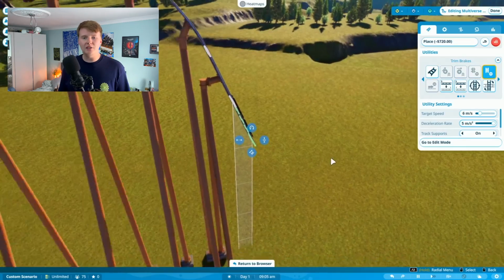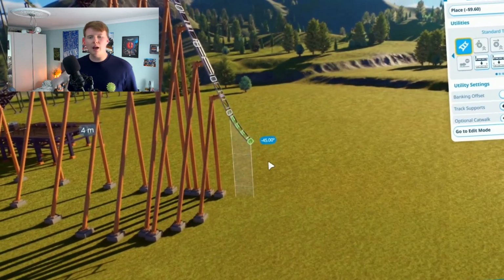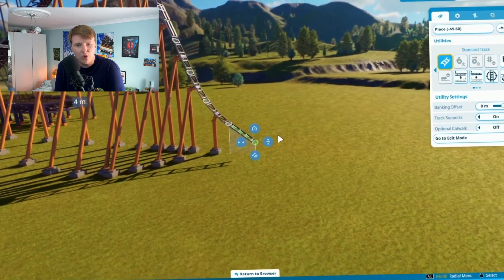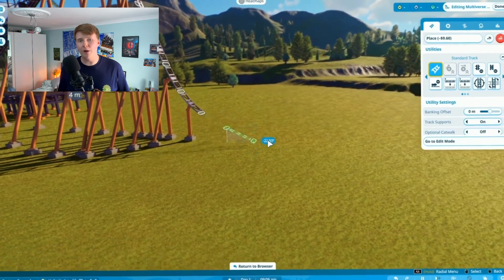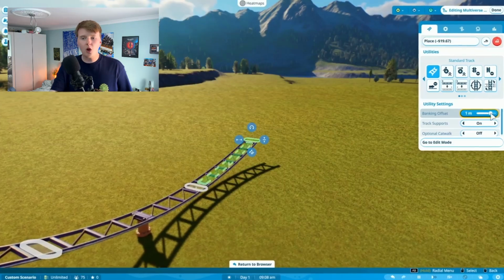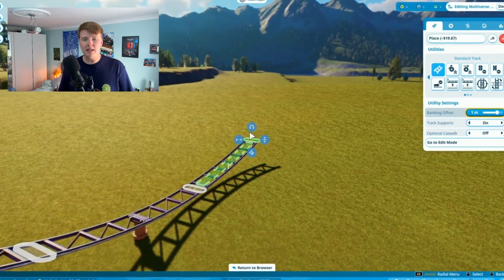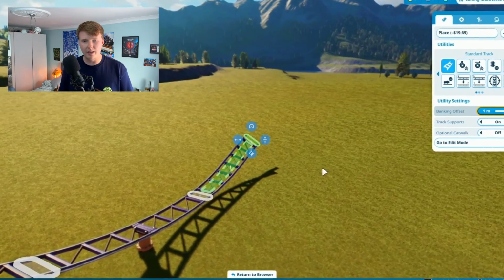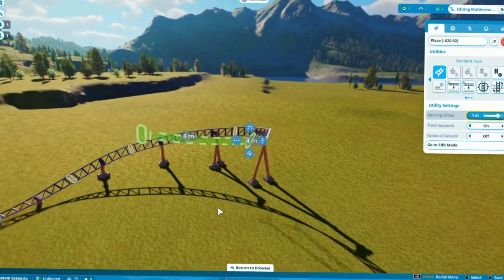So we dropped down, I added some trim brakes in true 13 fashion, and then we continued down towards the ground to do our first little turn. And genuinely, this coaster builder already felt so much better than Planet Coaster 1's. Just look, by turning up the banking offset by 1 meter and banking it round, look how heartlined that looks already. It's so good.